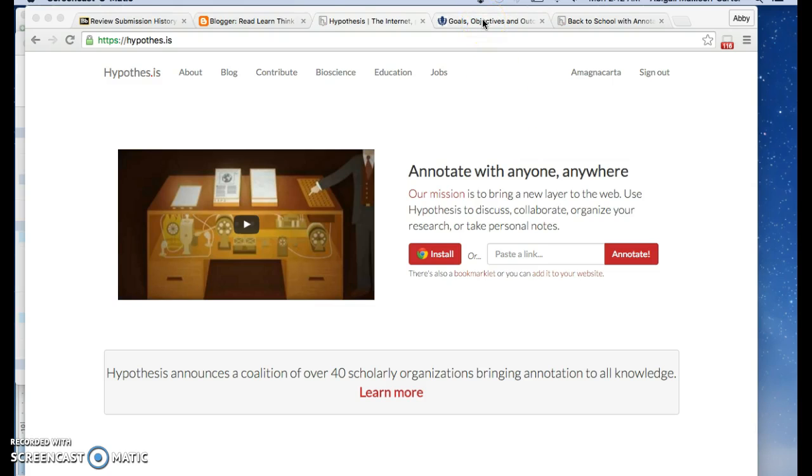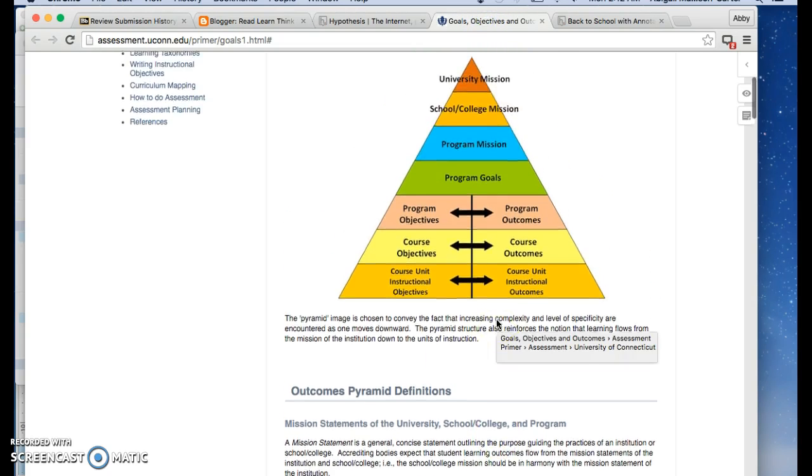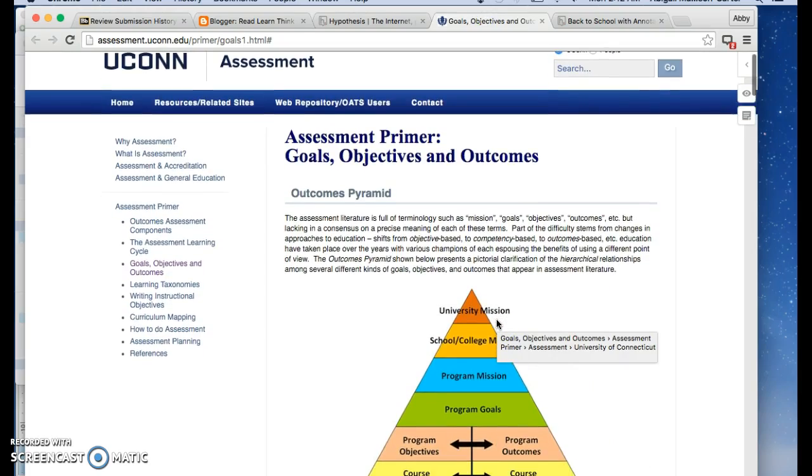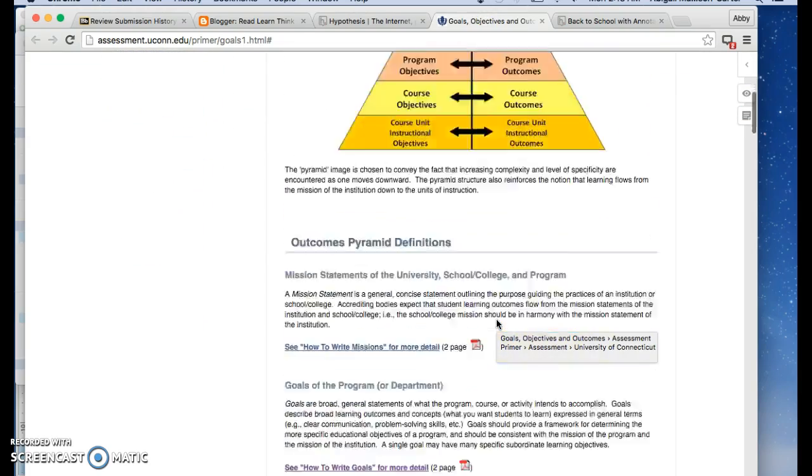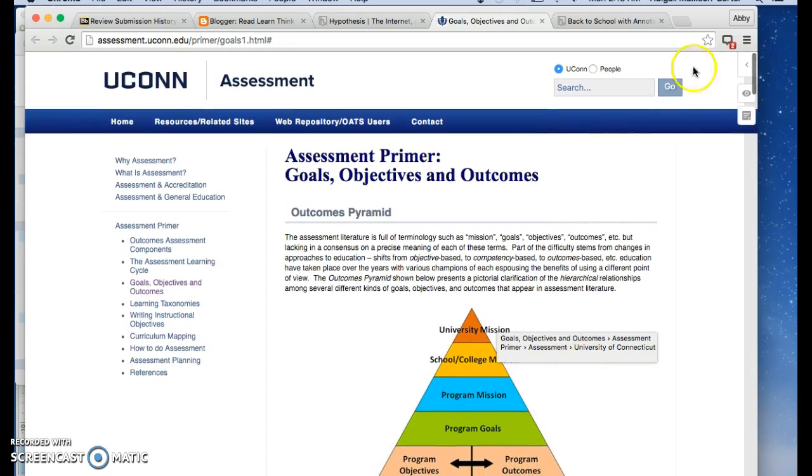This is one of our class web pages right here. As you can see, it just looks like your basic ordinary web page, but you'll notice up in the corner there's this little box that shows that there are annotations on the page. So when I click it, and hopefully it'll become visible. Okay, there it is. So now when I click it, these things become visible because I'm logged in.